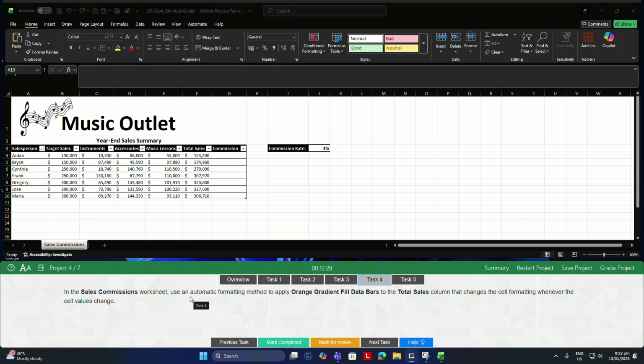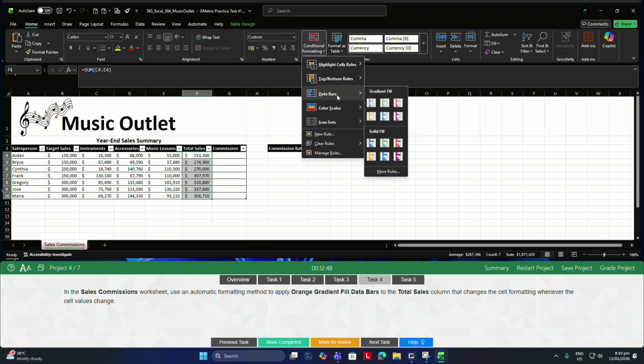Use automatic formatting method to apply gradient, orange gradient fill data bars to total sales column. Okay, Home tab, conditional formatting, data bars, gradient, what color? Orange.